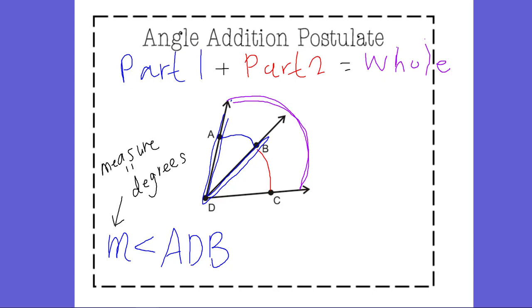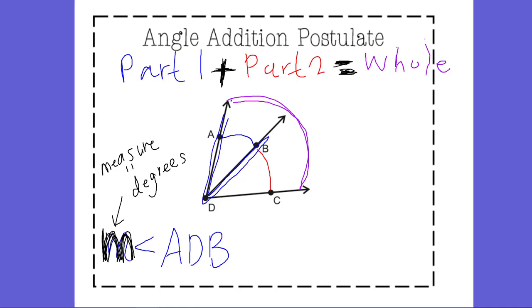So when we're setting up an equation like this, part plus part equals whole, it has to do with how many degrees are in the angle. So we have to put that little m. And this is going to be really important later on when we do proofs. So start getting in the habit, whenever you're adding angles together, or setting them equal, whenever there's an equal sign or you're adding angles, you have to use the measure of the angle. This is super duper important.